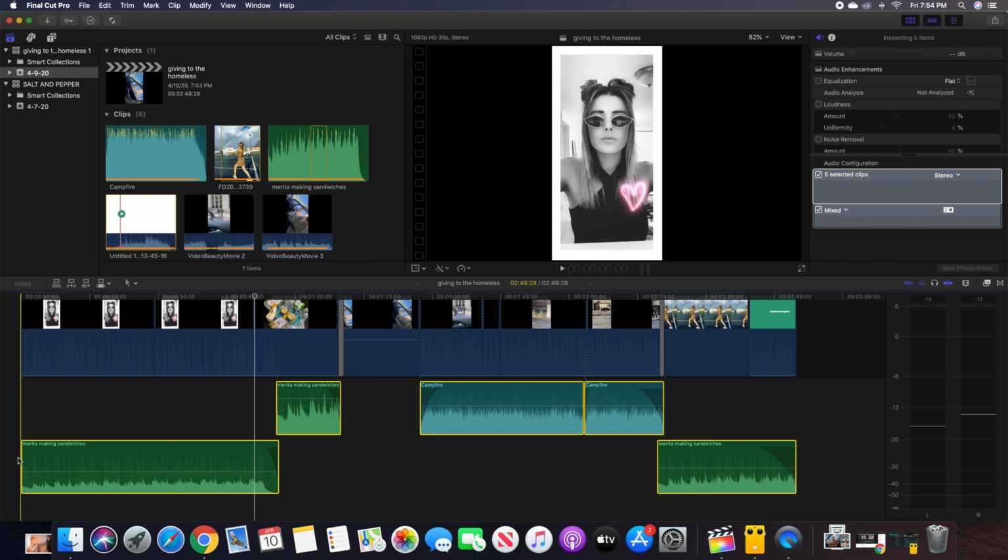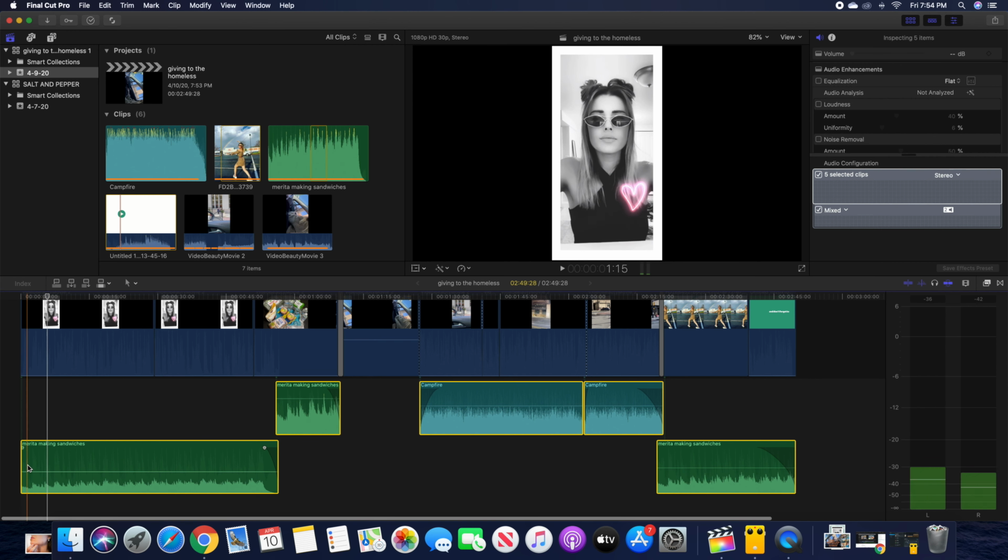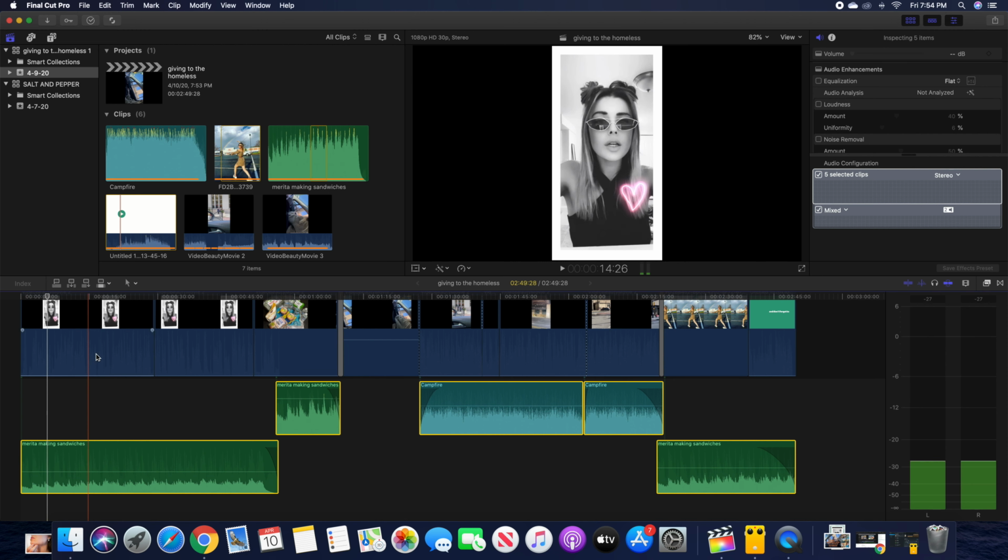Now there are a few things that are really essential to understand about sound over your video. And that is, of course, adjusting volume, but two, adding fades. All right, so let's take a look and then we'll discuss it. Now, the music is at negative 18 decibels. I do not want it louder than the actual sound, the voiceover of the video. So I'm gonna bring this back up to 0 and I will explain to you exactly what I mean by that.